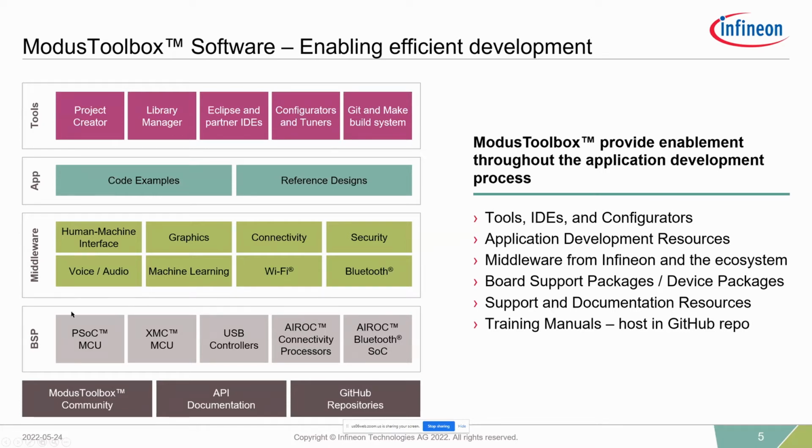And with our board support packages, we set up quite a bit of items around the board. You can see on the board that we had you pick up, the 062 S2, we have an IMU on that. We have a way to read flash. We have a couple different sensors on there. So the board support package actually knows what different sensors or peripherals you have and allows you to use those for that specific device.